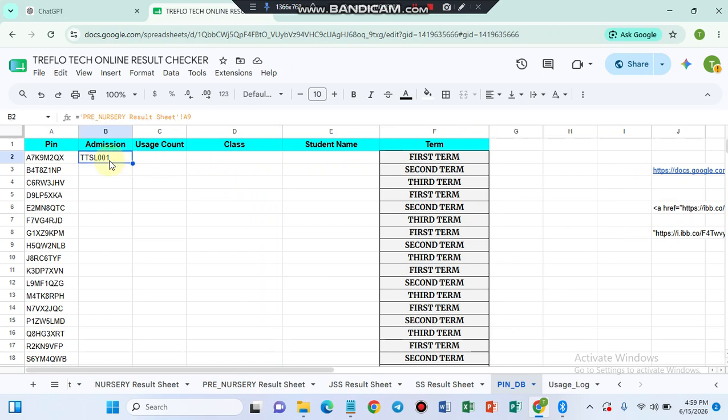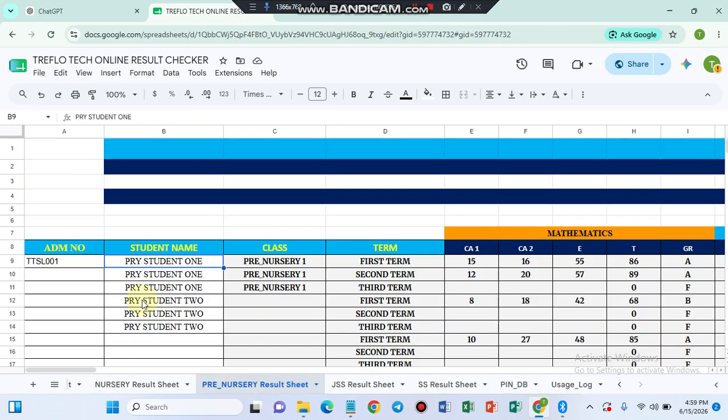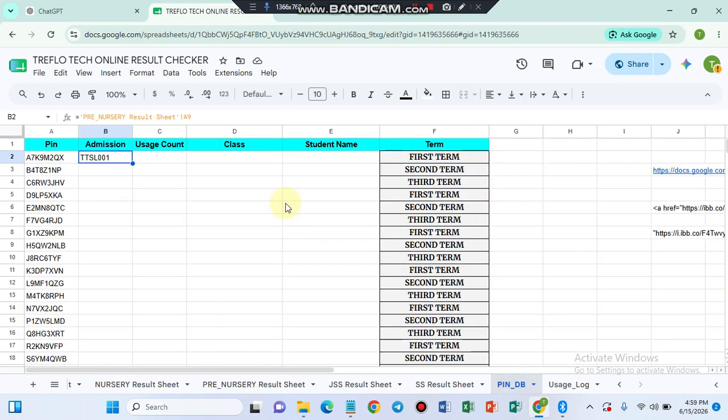Now check this one. This is A9, right? Let's go to the pre-nursery sheet. This is column A. The student name is on column B. The class is on column C. So by the time you come back to this PIN database, you copy this one.